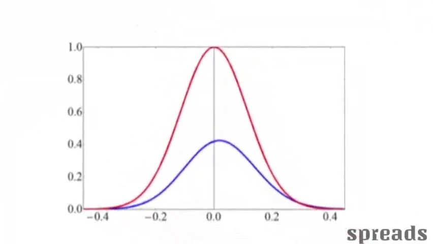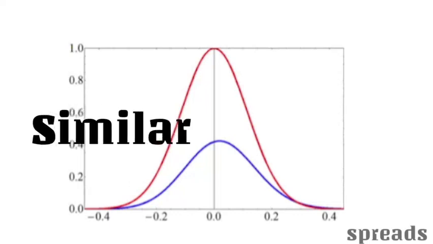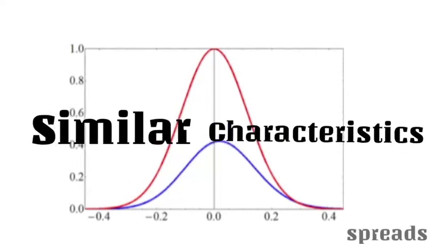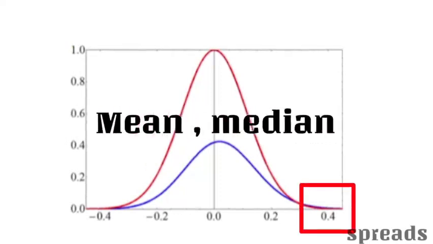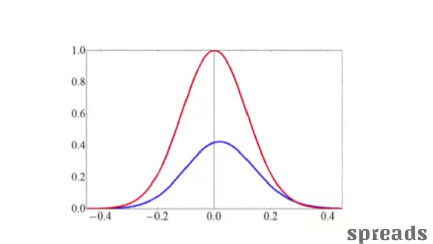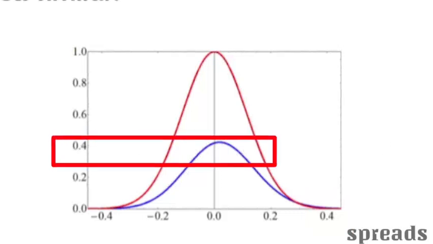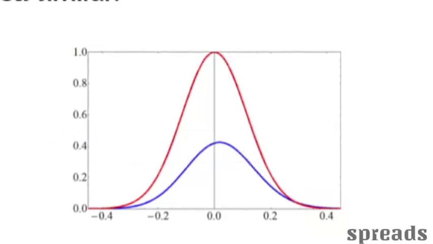So here in the image we can see that the spread is kind of similar. Considering the x-axis, how it has variation, these two have almost similar characteristics, but they are not the same data set. They will end up having almost the same mean, median and mode, whereas you can see the spread: one is going up to 1 and the other is somewhere around 0.4. So these values are different.